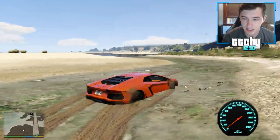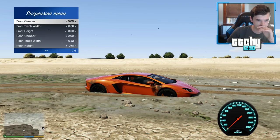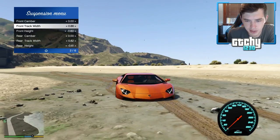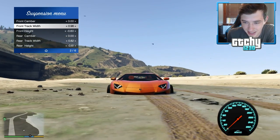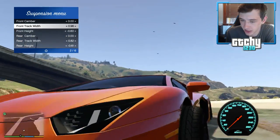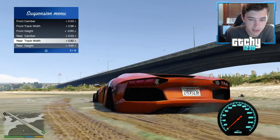But, all right, so here we are in stock Lambo. Time to get it lifted up. So let's open up this mod menu here. Suspension menu, and we'll do the width first. Let's make it just a little wider first, and then we'll do the lift. So let's do 0.96 again. You can see it's not a huge difference. It's just kind of giving it that wide body stance like you see on some supercars or some car mods in GTA 5. Let's make the back wider.